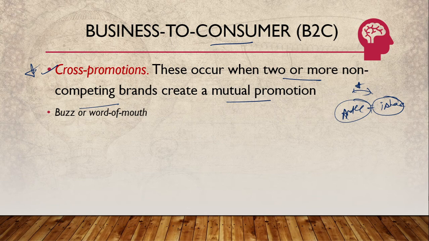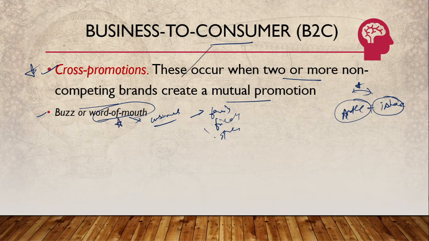Next, another important method is buzz or word of mouth. Word of mouth is done normally by the end consumer. If he likes the product, he will recommend that product to his family or friends and to others who are surrounding him. So word of mouth is basically the most powerful method of advertisement to reach the end consumers.